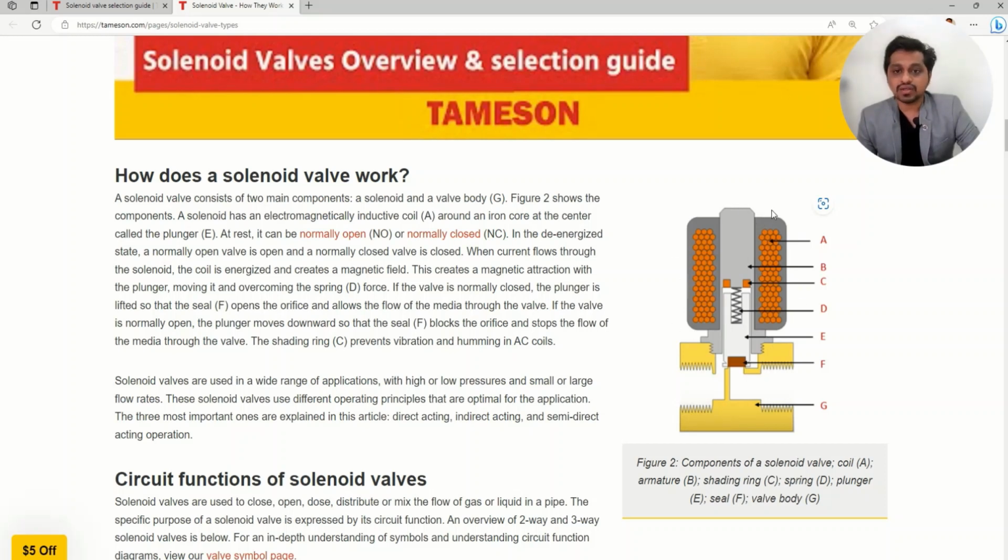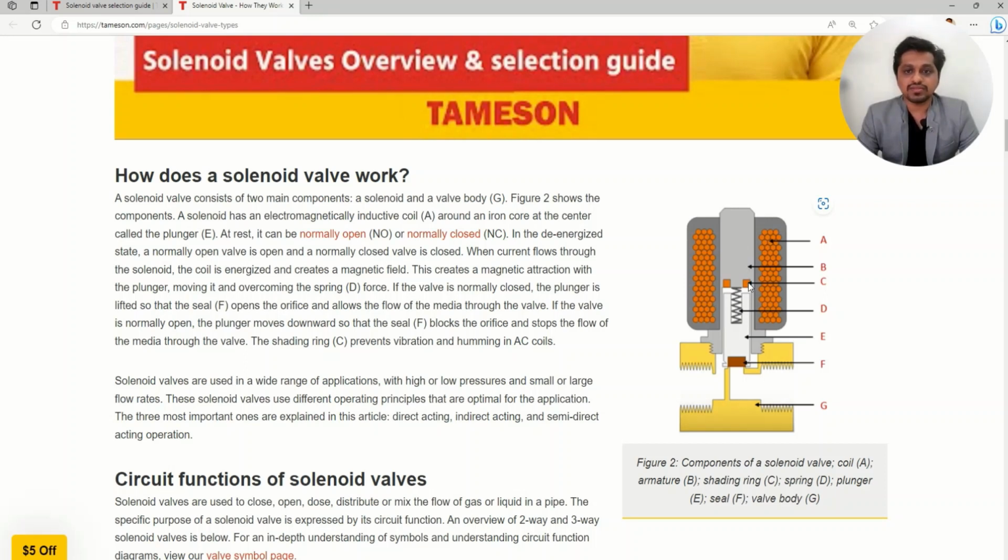So how does the valve work? Whenever the electric supply is given to the coil, the ferromagnet gets magnetized and a force is generated, because of which the spool gets lifted up and the valve gets opened. Whenever the valve gets de-energized, again the ferromagnet loses the magnetism, the force, and that's why the spool comes and closes. So this is how the valve works, and it is based on the electrical phenomena, right?